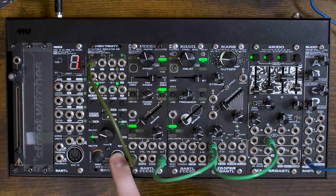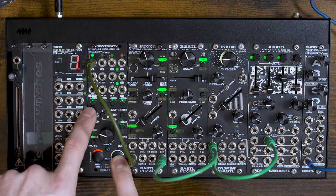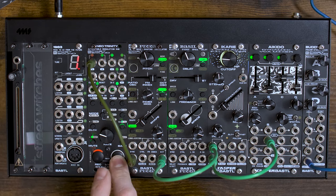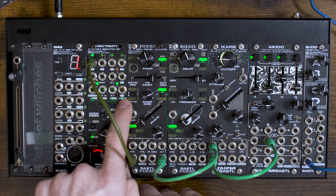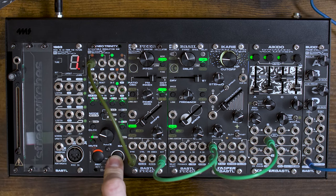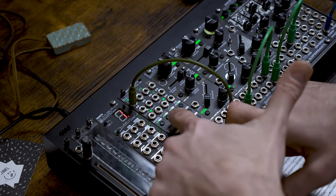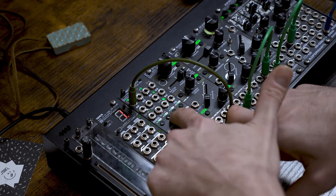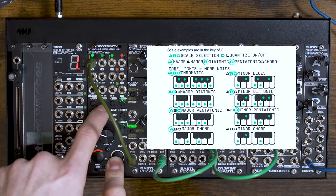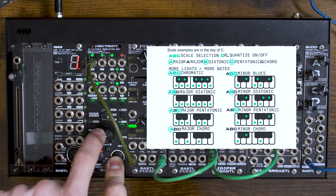If we hold shift and click D, we're gonna enable the quantizer mode here, right? Now you'll notice that all of these lights just kind of popped on when I hit D. They'll all pop off when I hit D again here, okay? So what these note is the scale that you're in. You can see they're kind of down there, major, diapent, you know? And basically more lights means more notes and less lights means less notes.